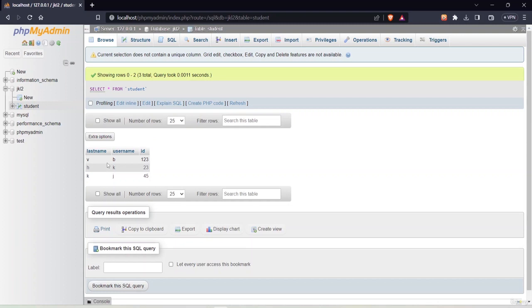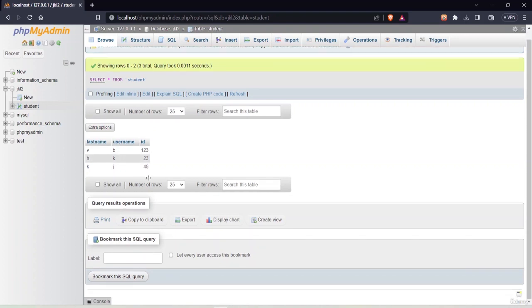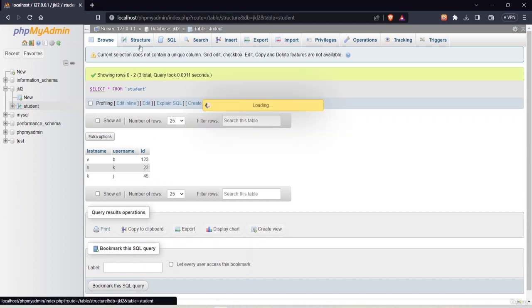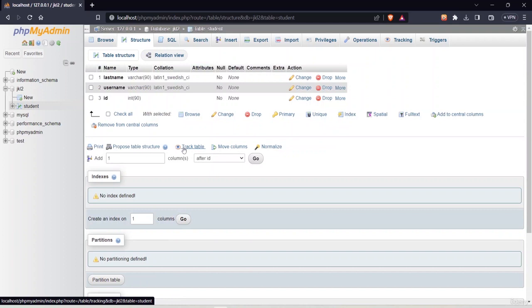But let's say you deleted it, and now how will you be able to increase one more? To do that, what you have to do is add in another one. First off, go to the structure. And after you go to the structure, you will see a part underneath. Let's say after where. So I'm going to do before, okay? You can also put it in between, but I want to put it at the beginning. At the beginning, and how many columns do you want to add?